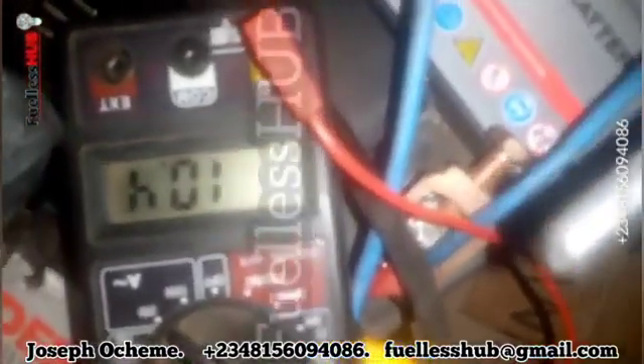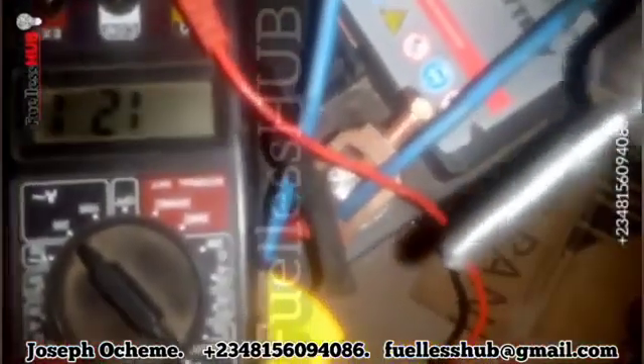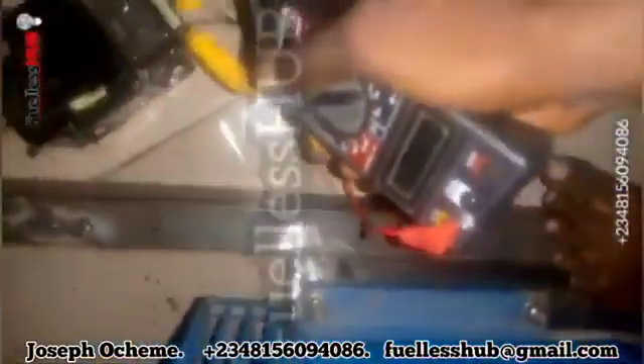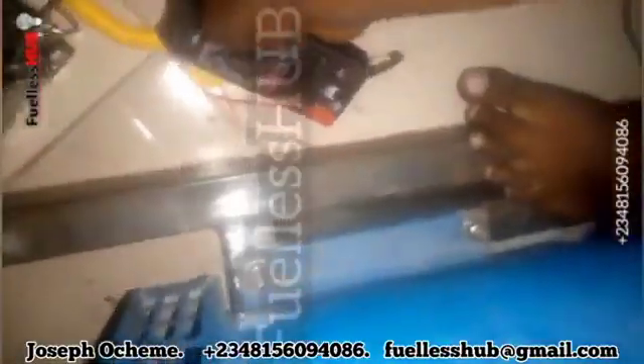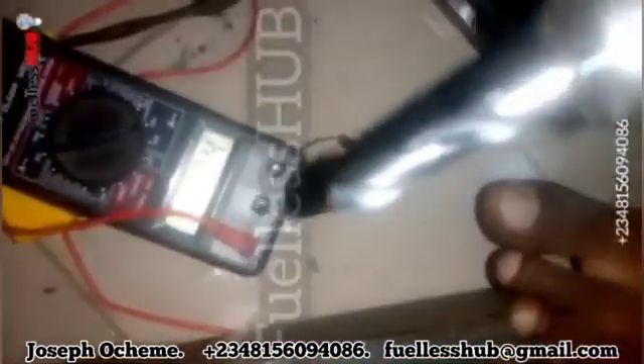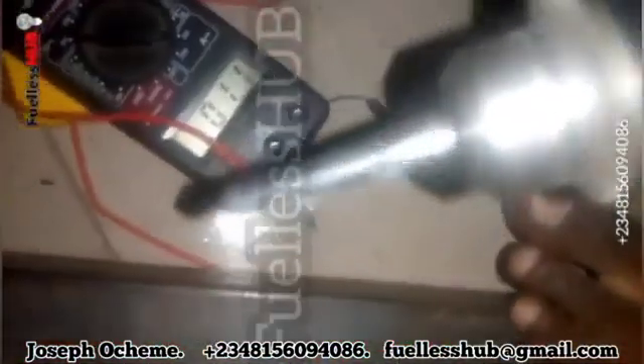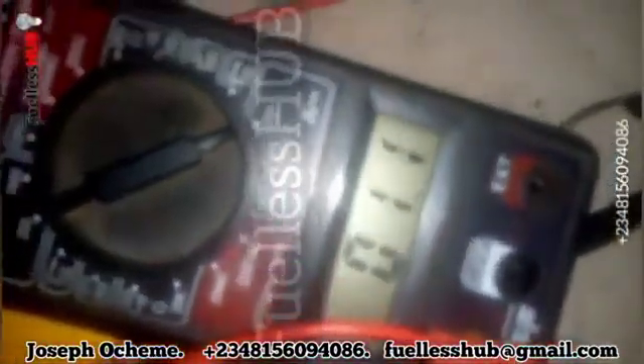The motor is a very modified motor that works in a very unique way. I'm going to take the reading from the electric motor as well. That is a modified electric motor — I've done all the modifications it needs. You can see when I put it on heavy load with the drill, when the drill starts turning, it is consuming just one amp — just one amperage on heavy consumption. That is what the motor is consuming.